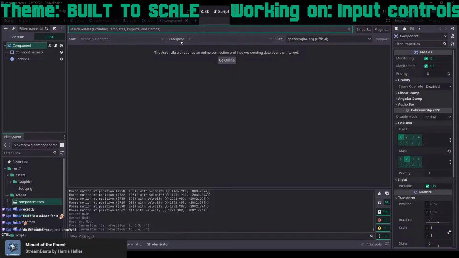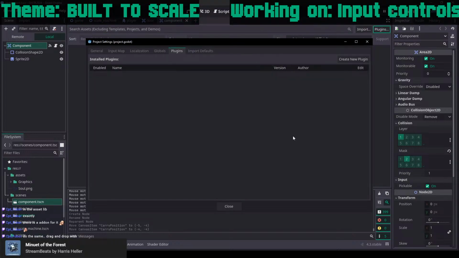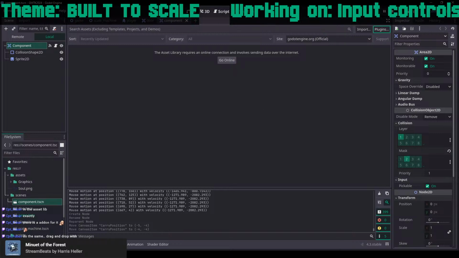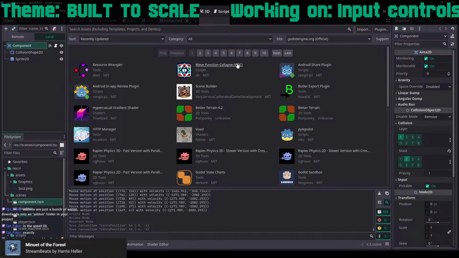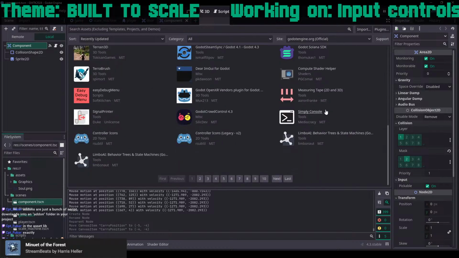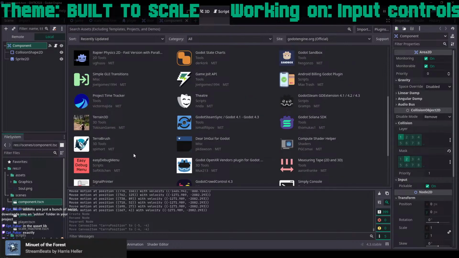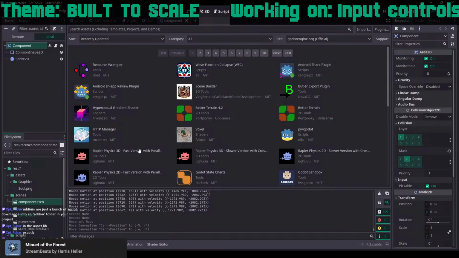Scripts. Do I click plugins? Can't type here. Oh, we are online. Oh, you have to opt in. Okay. Okay, cool. Oh, I bet there's so many really useful ones here, aren't there? Oh, there's going to be so much good.